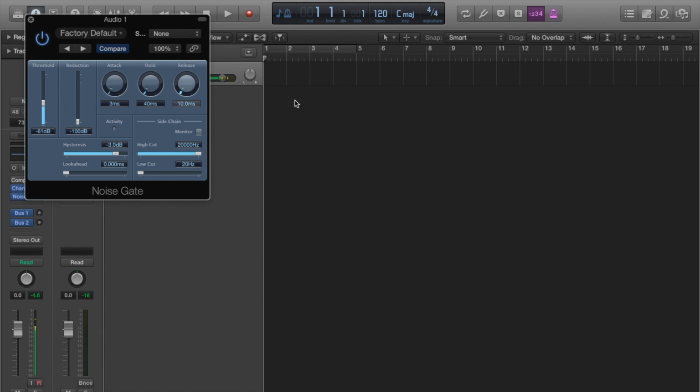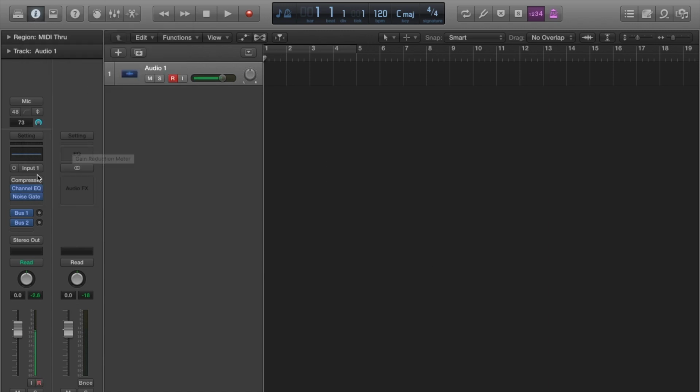You can give it a go and record some stuff and really play with this, adjust it, see how you feel, see how it sounds. If you put it too high, it will start to cut off a little bit of your speech and a little bit of your singing. So keep that in mind. Don't put it too high. A little sip of my tea.